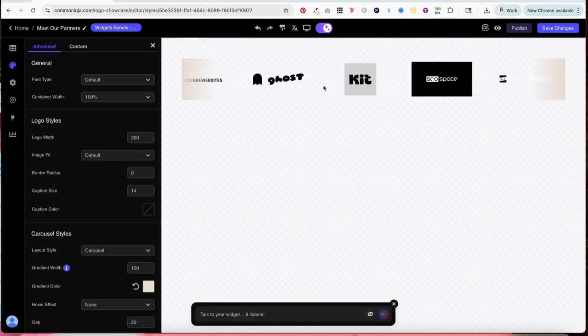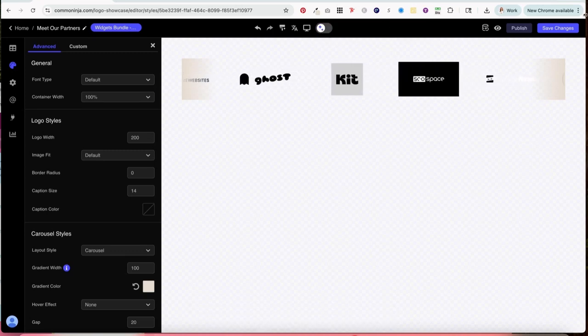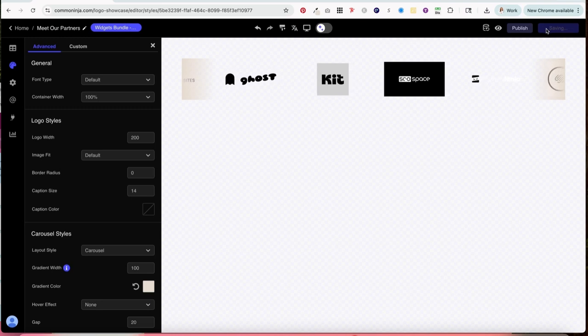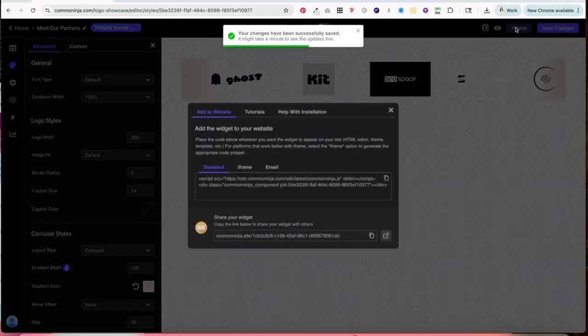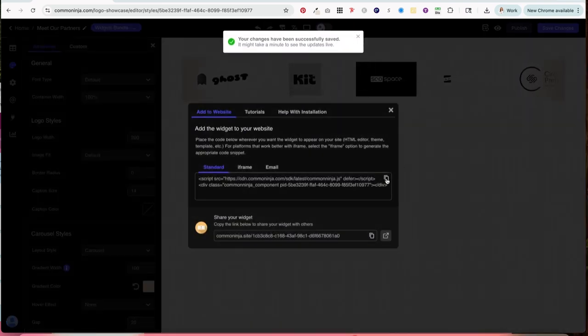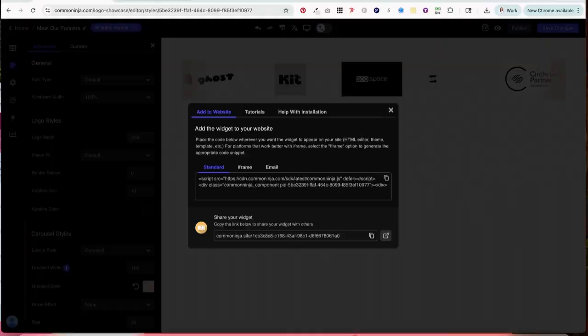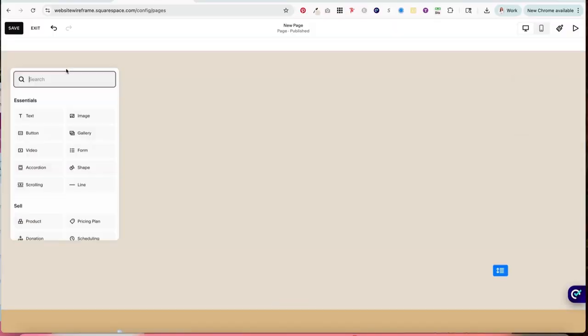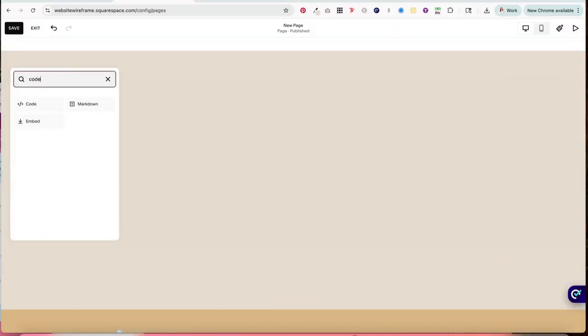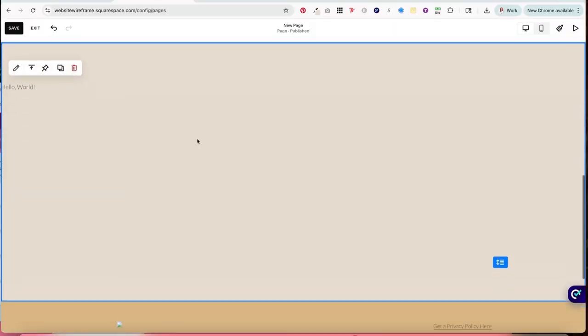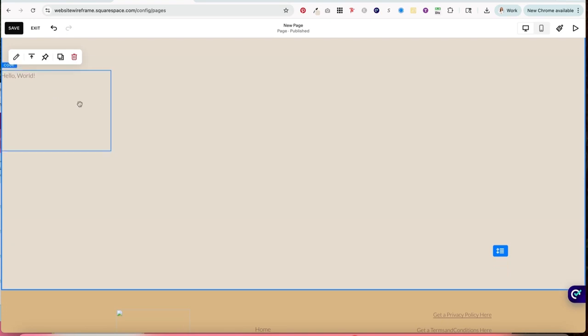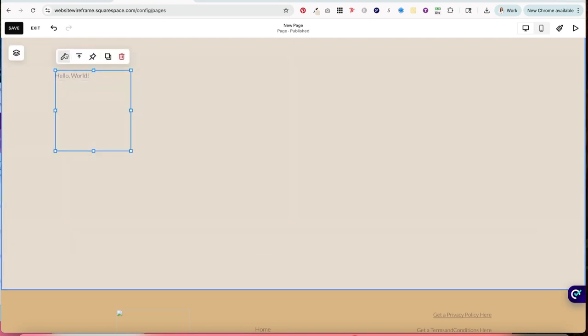So I'm going to go ahead and save this and publish it. And I'm going to copy this code, and then I'm going to come over to my website and add a code block. And I'm going to edit a code block, and I'm going to paste the code here.